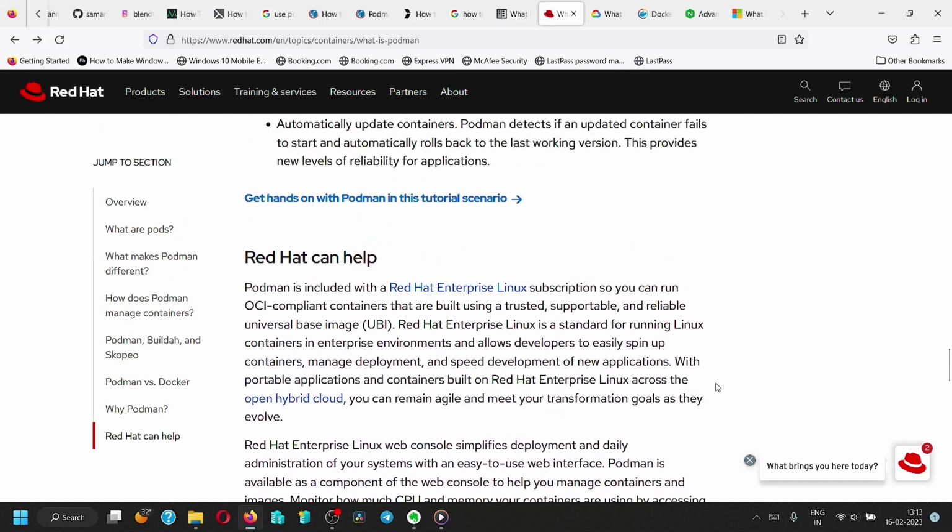So basically, we are trying to just introduce you to containers and get you started with them. What are containers? We will do some basic operations on the container. We will create containers. All those things we are going to do in a very basic way. If you want to learn more, you can have another separate video or a series on a payable basis or whatever, I think. So we will just stick to the basics only.